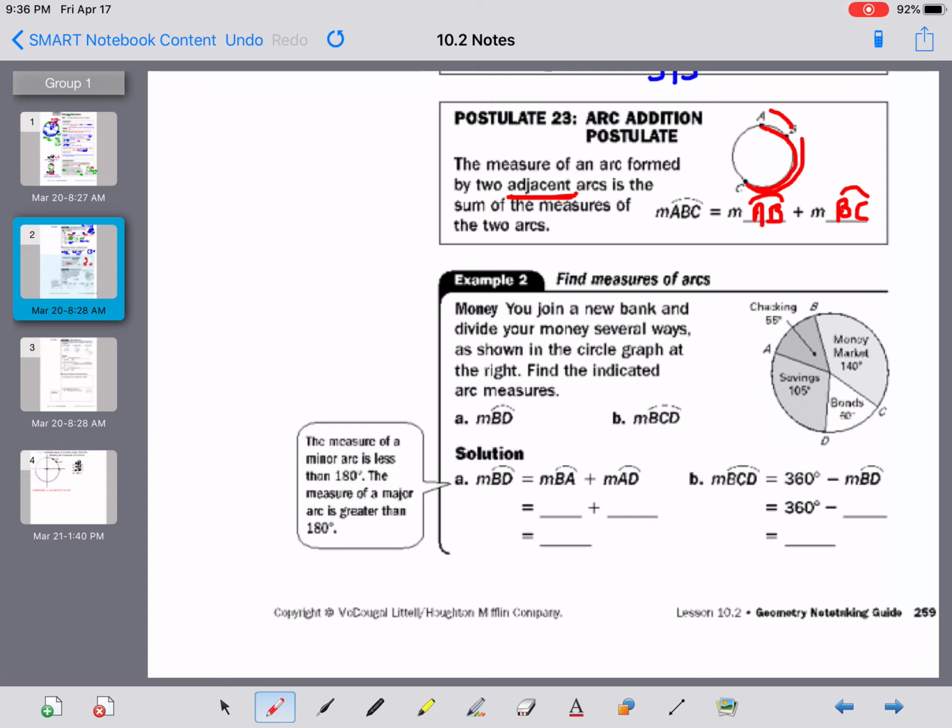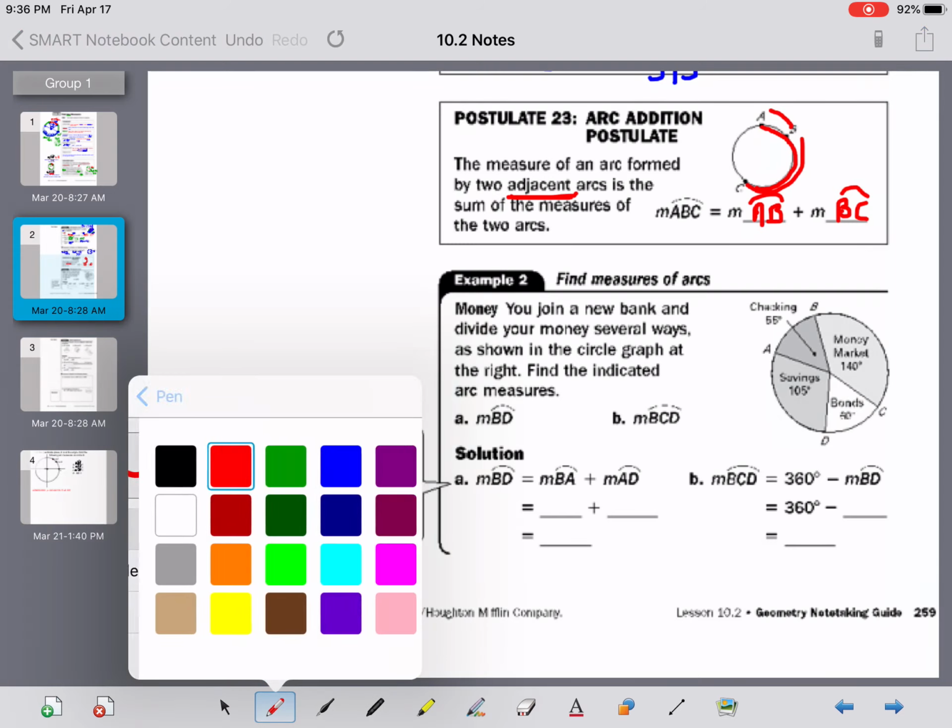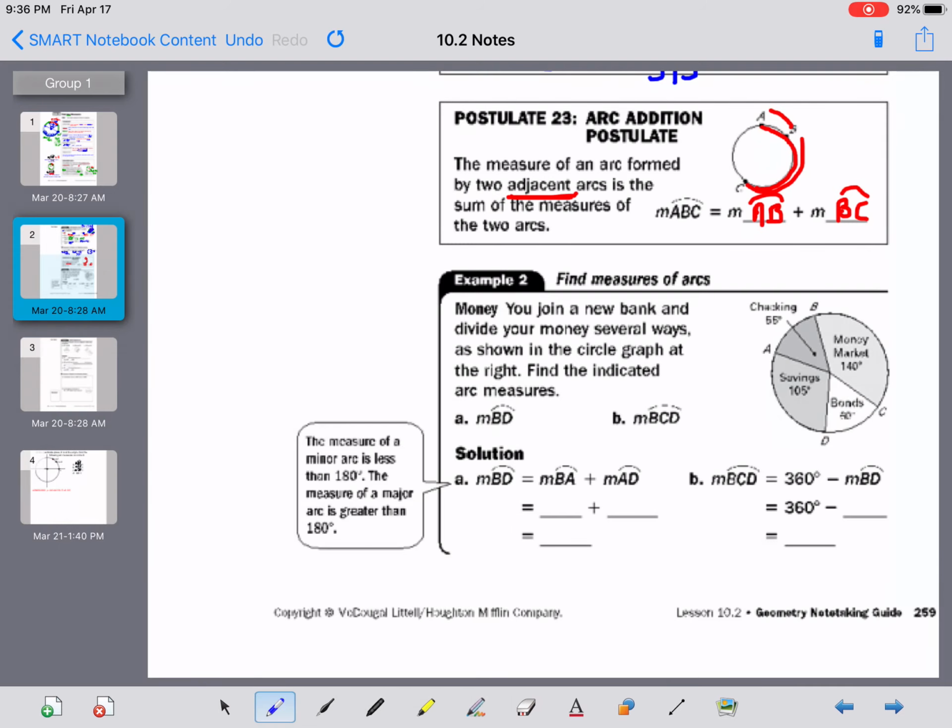So let's go ahead and look at our chart here on example 2. Normally we would call this a pie chart, and in some ways it looks a lot like a pie chart. I will tell you most pie charts use percent. And when I look at this one, it definitely looks like I'm not using percentages, but I'm looking at degrees. 55 degrees, 140 degrees, 60 degrees, 105. I'm hoping if I add all those up, they should add up to 360, my full circle.